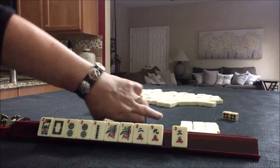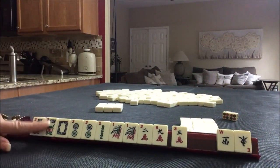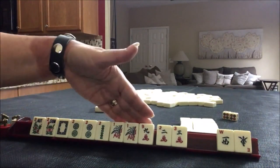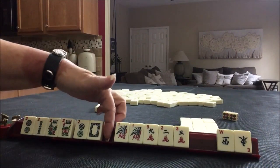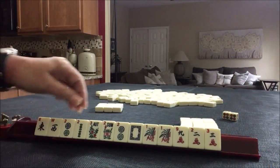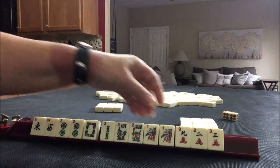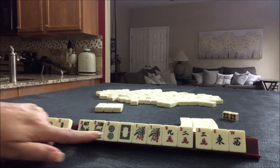Let's go ahead and discard these 3. We've got a flower. Because of the flowers, I'd probably focus on the very 1st hand: 2, 0, 1, 9 and then 1s and 9s — 1, 9, 2. So these would be plan B: 2, 0, 1, 9, which we're missing, and then 1, 9. We did end up with east-west, which is why I don't like to pass two winds together. We could maybe play 2, 0, 1, 9 with the winds, but we'd have to throw away two pairs. I think I'd leverage the pairs — this way we're only breaking up 1.